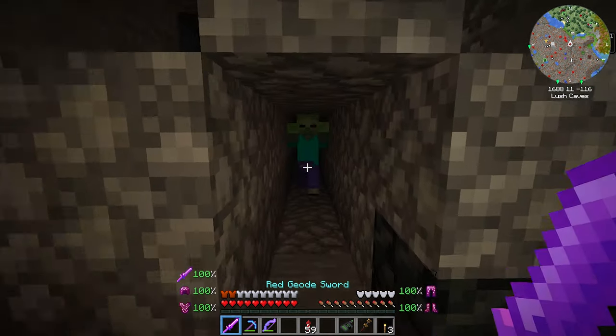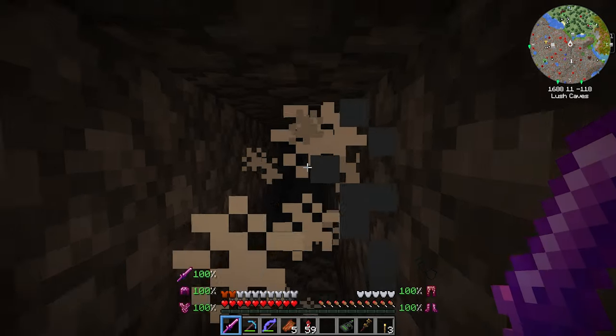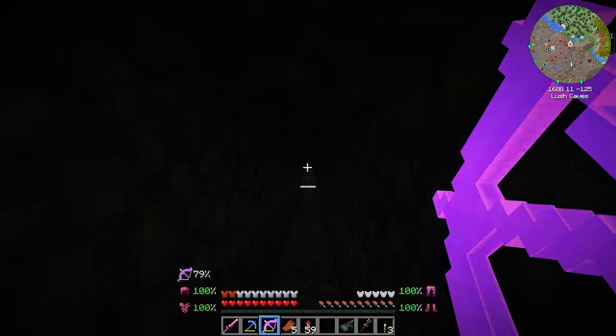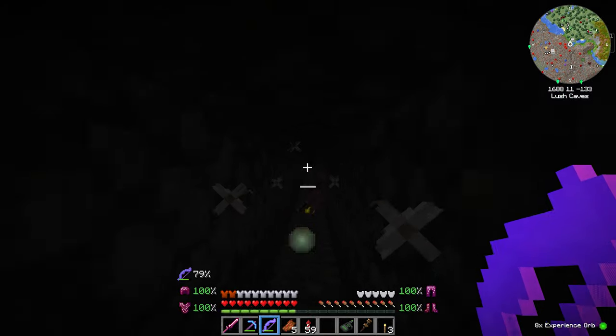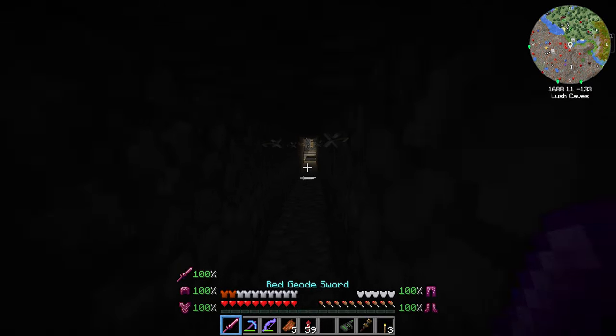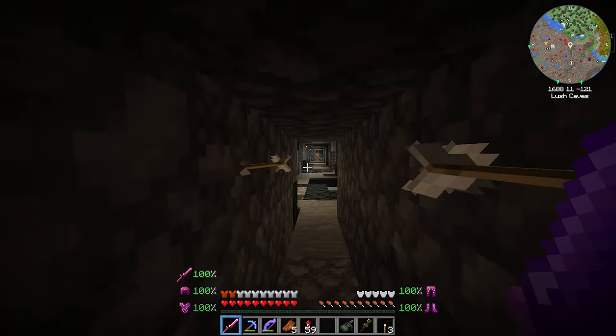Oh, hello, sir. I forgot that this is a death mine trap down here. Yeah, see, look, our bow no longer does a lot of damage. It took 3 shots to kill that skeleton. I do not like it. We need to get more power on here.